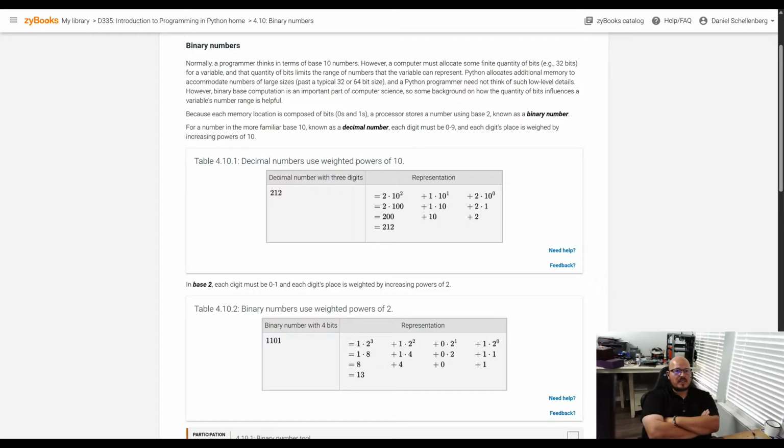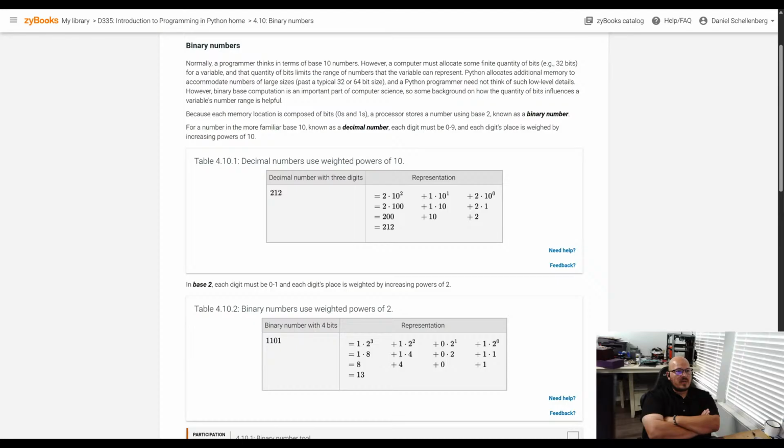Python allocates additional memory to accommodate numbers of large sizes, past a typical 32 or 64-bit size. And a Python programmer need not think of such low-level details. However, binary-based computation is an important part of computer science. So some background on how the quantity of bits influences a variable number range is helpful.